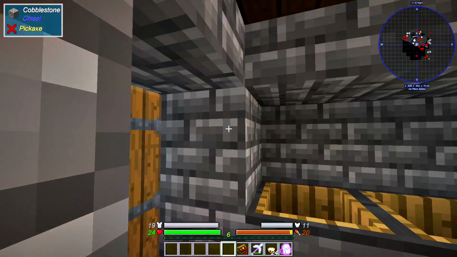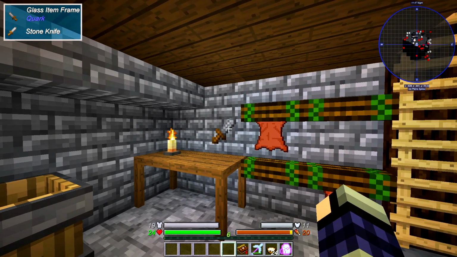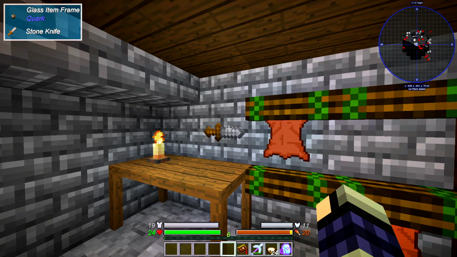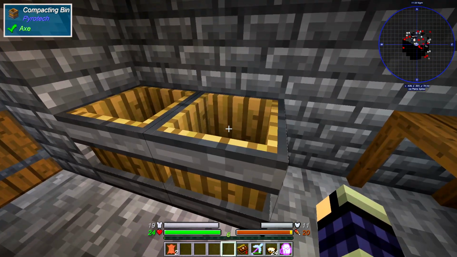Well, now something is messed up. I just shift right click that and put it back. It's probably a tool that we shouldn't be allowed to have. Okay, it doesn't do it anymore. Okay, sure. There seems to be leather here. Oh, that's for free, I take it.